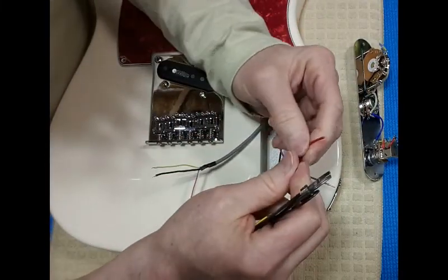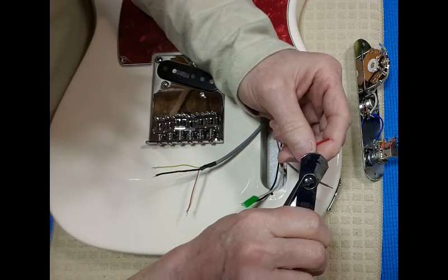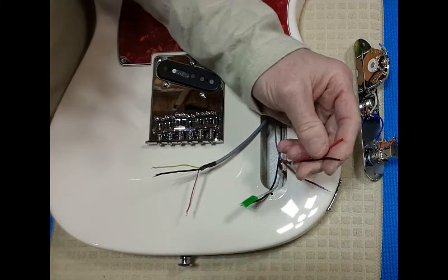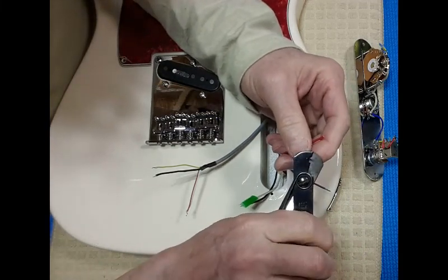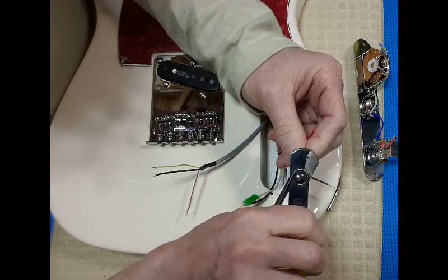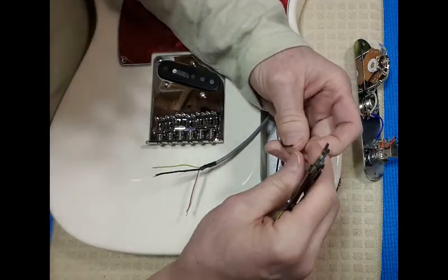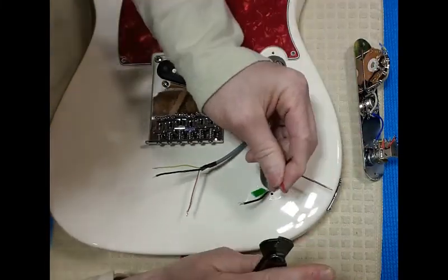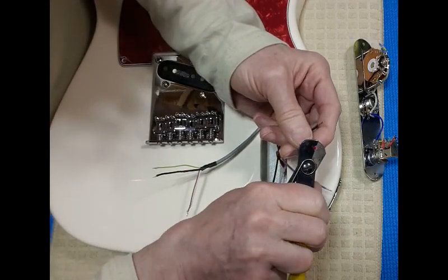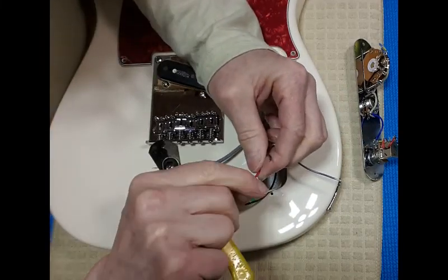All right, let's get some insulation off of these. Maybe a little bit more there. You gotta be so careful with these things, because they'll go through the wire like nothing if you squeeze a little bit too hard. So this has to go on to the terminal 2 of the volume pot. I'll pre-tin that, and it'll be able to go on quite nicely.